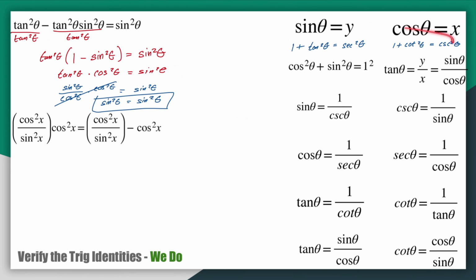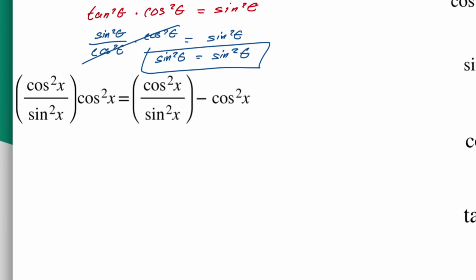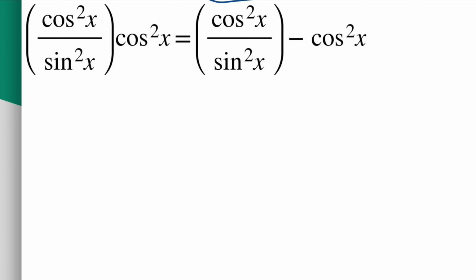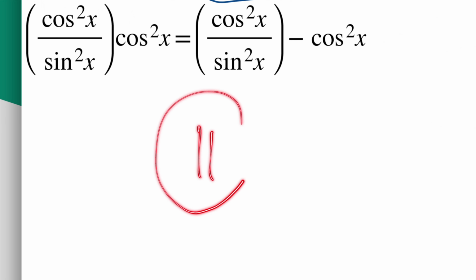And don't forget about these Pythagorean identities. Not every problem is just going to be solved with those. All right. Now, this one's extra tough. I'm going to encourage you to pause it and try it, and then I'm going to go over it. But you are going to have to undistribute. It's going to get a little weird. Good luck. All right. So pause it, give it a try, and then I'll go over it.